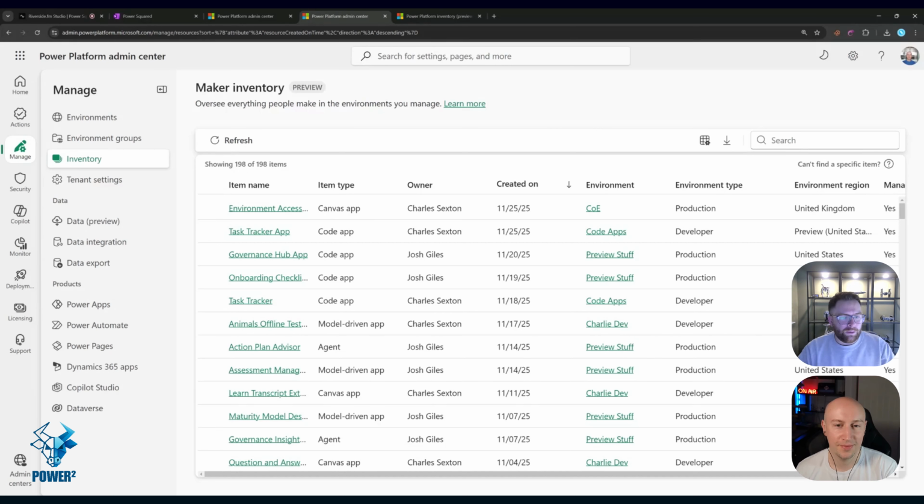I just want to call out, actually, the new vibe.powerapps feature. It looks like those apps that we've been playing around with, because who hasn't been messing around with this new feature, right? They seem to be appearing in here, which I only just picked up on there. And that's really nice. So you can tell that they're building for the future here, which is good to see. Yeah, exactly. We've got my task tracking apps that I've been messing around with. And yeah, that is really cool.